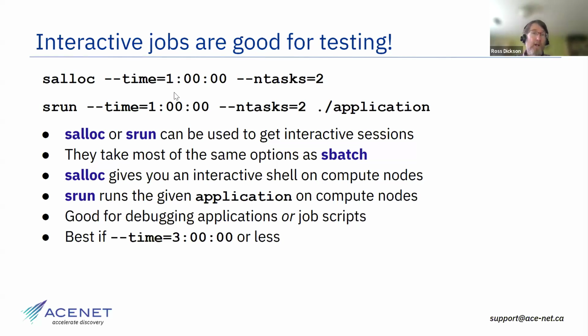You can ask for time, as shown here in these examples. You can ask for number of tasks, CPUs per task, etc. You can ask for memory, and so on. You can ask for GPUs. If you run salloc, that will give you an interactive shell on a compute node.